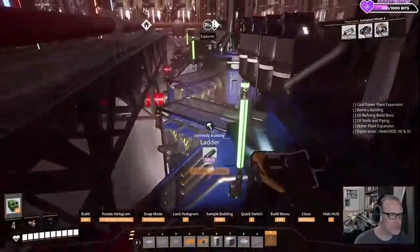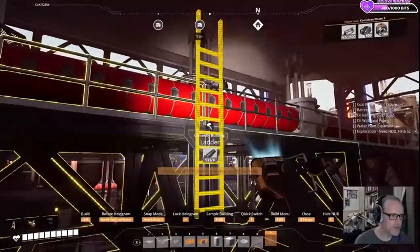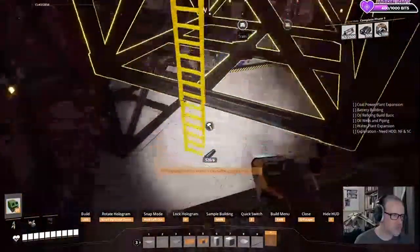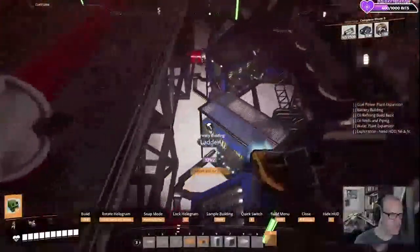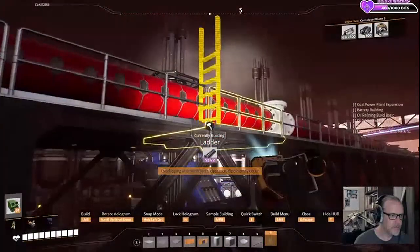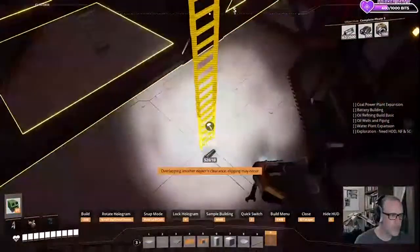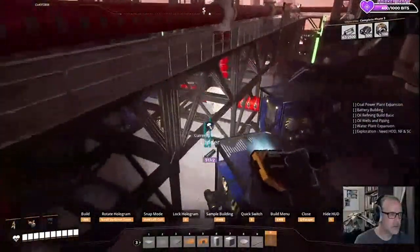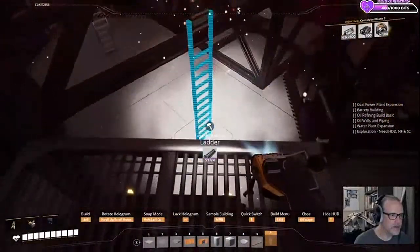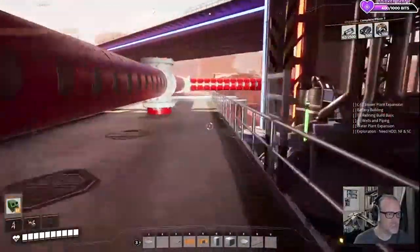I'm gonna just go down one side, then flip these the other way. Otherwise, it's gonna annoy me. You go down here. And we'll just drop these guys in like that. And this will probably be a pretty much all the way through type thing. We just have a lot of it to build. Not real sure if there's an effective blueprint for it the way that I have it laid out right now. We'll have to see on that. But yeah, basically that's kind of what I was thinking. Just like this.